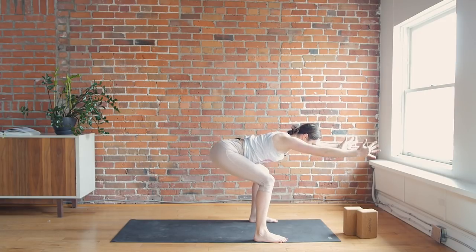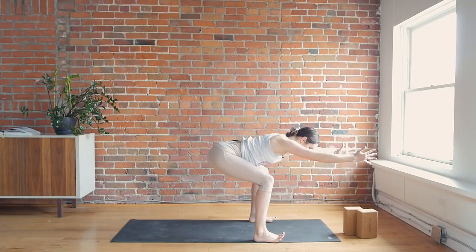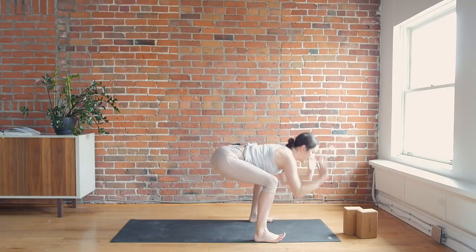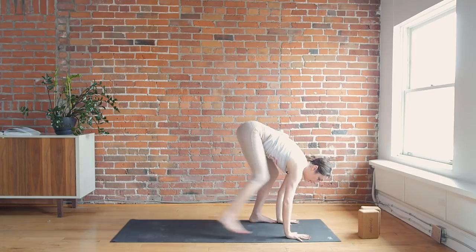So different from chair pose, here we're trying to keep everything at the same height. One more big belly breath, super strong here. Exhale, fold it down and step it back, downward facing dog.